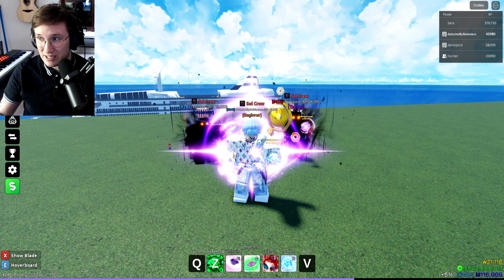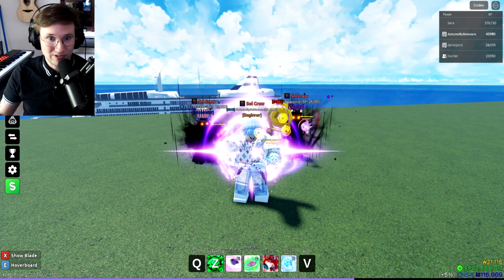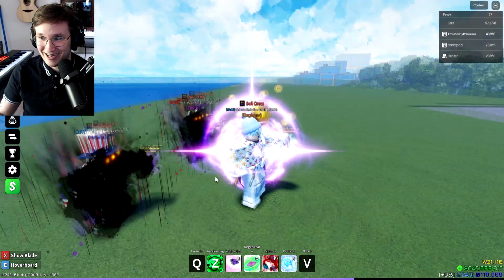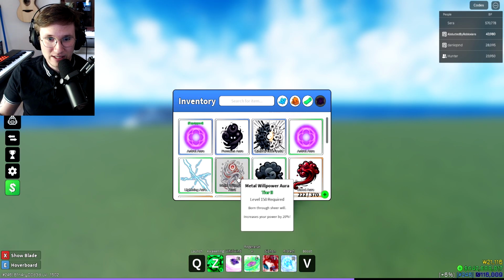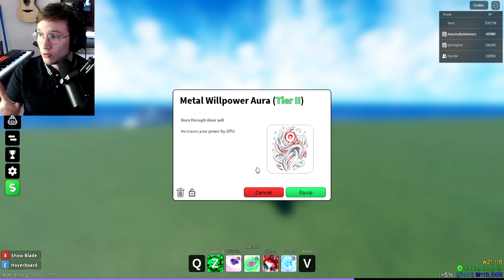And I used it for quite some time until I actually got Forsaken, and obviously I'm gonna go for Forsaken. You can see from these guys here in the background, I mean, just look at that. It's just wild. It's really cool stuff. This is where the game, by the way, really shines with these auras. It's absolutely crazy.